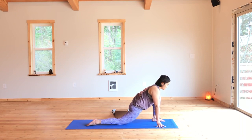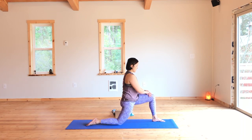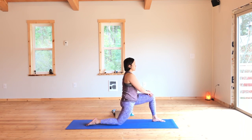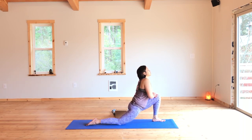And then gently use your palms to press into the top of your left thigh and lift the hip slightly higher. So rather than sinking it down, push through your left foot to lift the hip high. On your inhale, staying right here. On your exhale, you can let the hip sink. Use the force of your foot here.